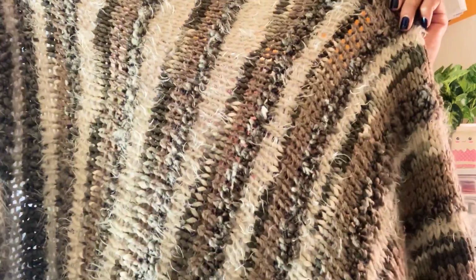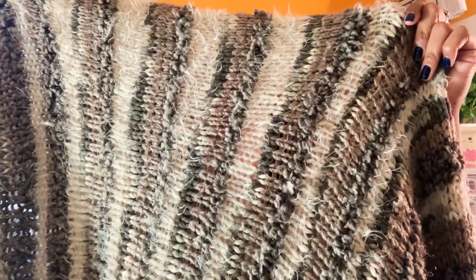It's just some random yarn from Michael's. I don't remember what it was. I did not color change or anything. This is just how the yarn was and the texture that the yarn was. So I don't remember, and I don't know if they sell it anymore. It was probably in like 2010 or something, so I have no idea about any details. But I made a Ravelry page for it sometime this year, I think, because I was like, whoa, I never put that on there, but I probably should. So it might have a little bit more detail, but I don't think it does because it's been ages since I made this blanket. It's been over 10 years, I'm sure.